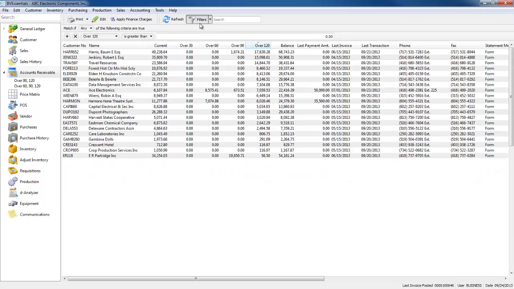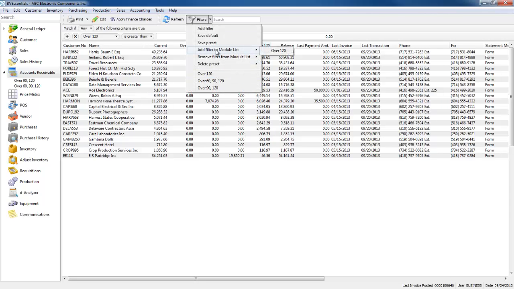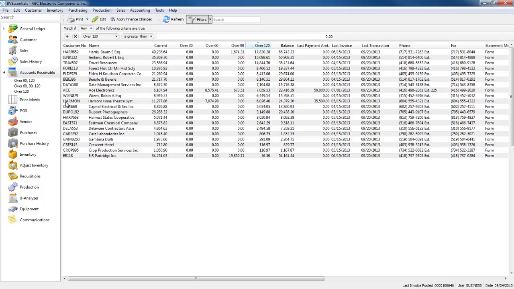And then with our filters, which you can see in previous versions, I can now save that as a preset, call this over 120, and save that. And now that becomes another filter that I can select off this list or add it to my columns so it becomes another one over on the side here. Of course, I can move that up to where it should be. So now I can choose that.